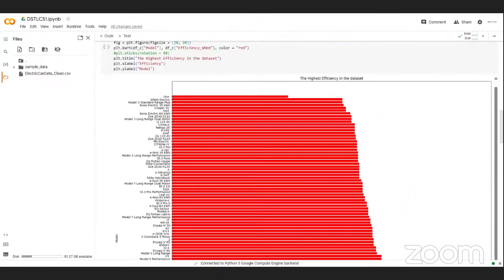And this is very simple, based on what these guys here have been trying to showcase to us. So if we come here now and say, based on the model, let us see the highest efficiency based on the model.